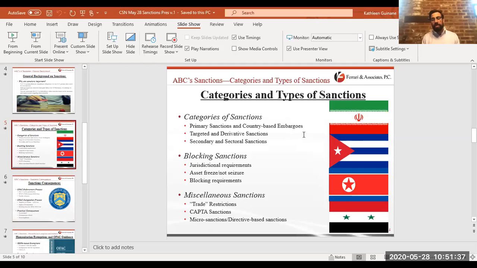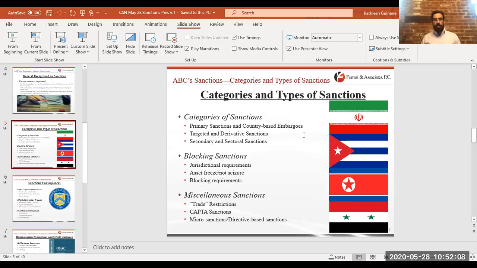And sometimes facilitations fall under evasion, depending on the sanctions program and how OFAC has used those authorities. But what facilitation is, you understand causation is causing a U.S. person to engage in the violation. Facilitation is a prohibition on U.S. persons undertaking some act that allows foreign persons to engage in a transaction that would be prohibited were the U.S. person directly involved. So let me give you an example of what that means.